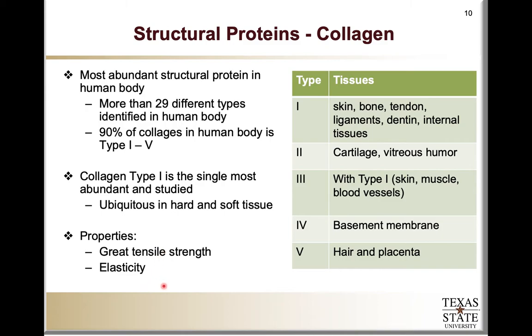Before I move on to that, I just wanted to mention 2 more things. One is that collagen has a structure that has been preserved across many species, which means that we could actually utilize collagen from sources other than human with little immunogenicity when transplanted. So that's something that's really beneficial. Another thing that I wanted to mention is that collagen has significant applications. It has been utilized not only as a bioscaffold for tissue engineering applications, but it has also been used in cosmetics, artificial blood vessel development, drug delivery systems, and sutures.